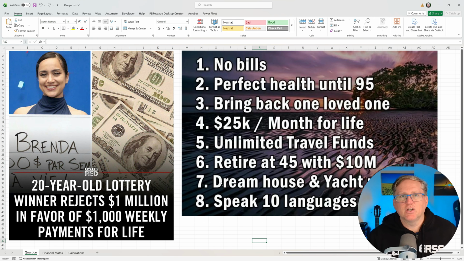So coming back to our original images, $1 million versus $1,000 for life, probably not too far off even. Personally, I would take the $1 million up front, but I could see an argument for those other reasons I mentioned, someone taking that $1,000 weekly. So I hope this has been interesting, doing a little bit of financial maths and a little bit of seeing how Excel does those calculations.